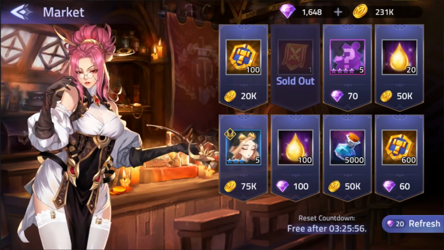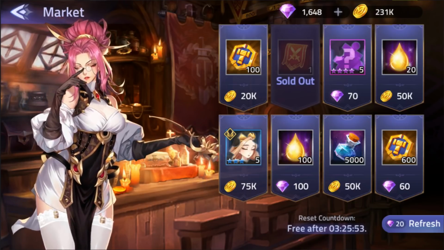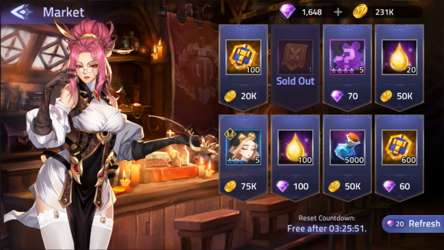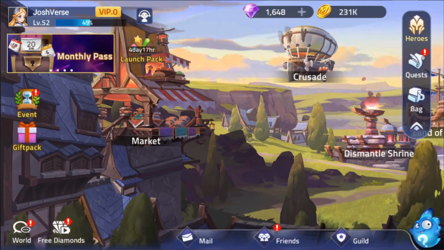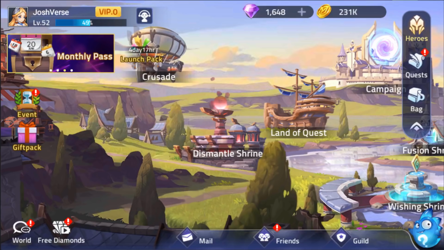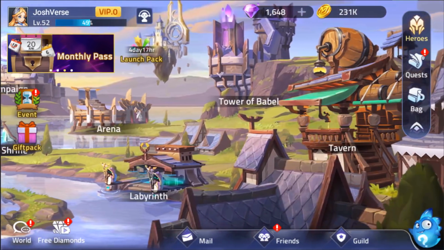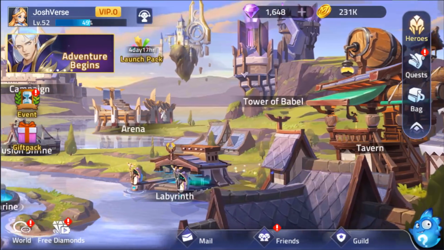I believe dailies require you to buy 1 thing per day. People will just go for the 20k gold for their one-time shop item per day for their dailies. Very simple and easy, and you're always going to have that much. So that's pretty much all the game modes that we really need to talk about today, except for Arena.